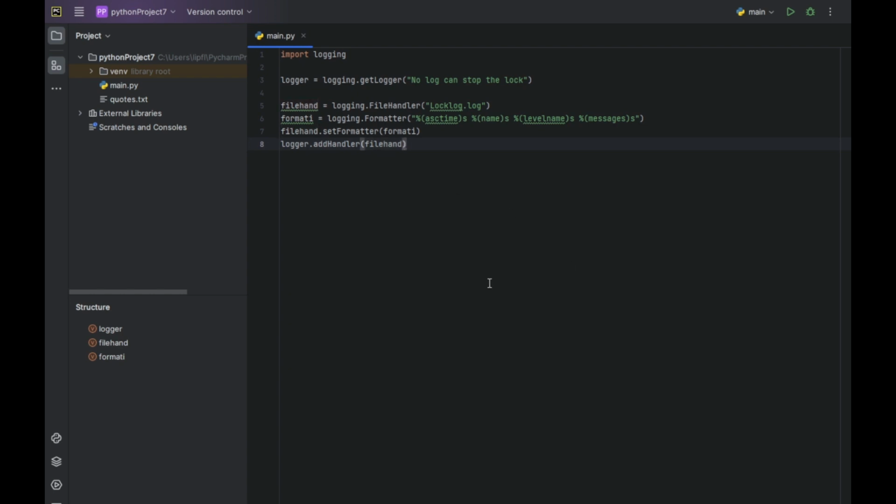So now an essential part of logging are the log levels. Log levels are used to categorize and prioritize certain log messages. The five important log levels are debug, info, warning, error, and critical.